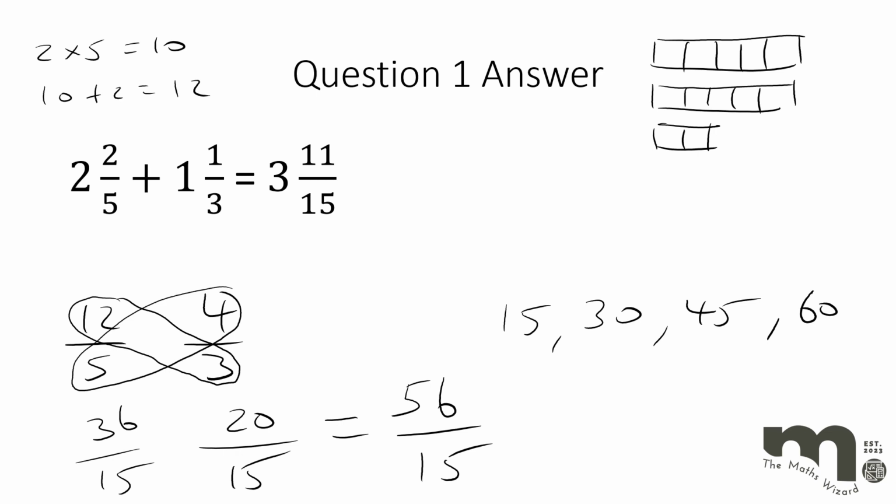So we're definitely going to be 3 lots of 15. And then the difference between 45 and 56 is 11. So that's our remainder. If we were to do 56 divided by 15, we would have 3, remainder 11. So that goes on top of this fraction just here. Okay, let's go and look at another example then.